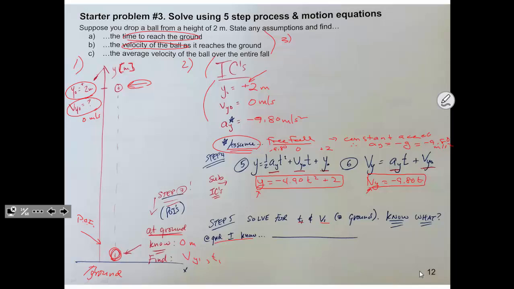You'll find you're going to get 2 values for time because this is a squared equation. And you should actually reject one of those 2 values. We should talk about it in class a little bit. Ask that question: how do I know which one of these to reject, and why do I get the types of numbers I get? Once I find that time, I can plug it over into this equation and find my final velocity. So I'll leave the rest of that problem to you to work.